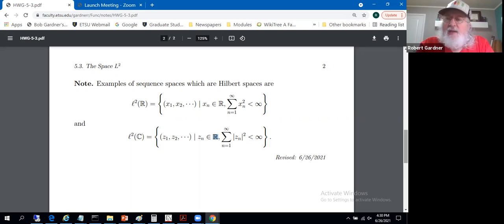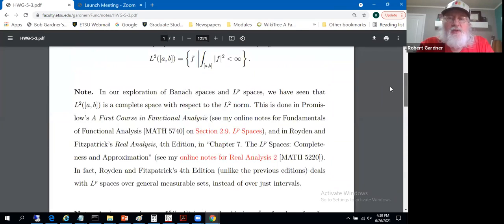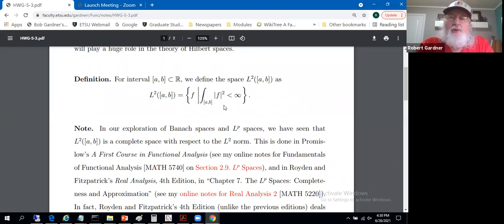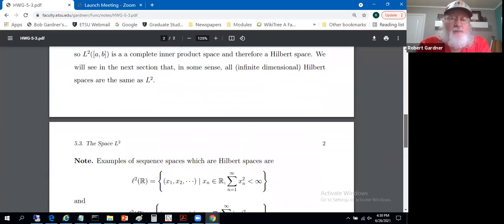And that's a lot like what we had up here when we looked at the function space, capital L2. You're taking absolute values and you're summing. I mean, you're integrating. But aren't integrals just sums? No, they're limits of sums, though. Riemann integrals are limits of Riemann sums. Lebesgue integrals are, in a sense, limits of certain kinds of sums as well. It's a bit more of a long story there. But you certainly are used to drawing some sort of relationship between integrals and sums. Integrals are limits of sums, Riemann sums in the Riemann setting.